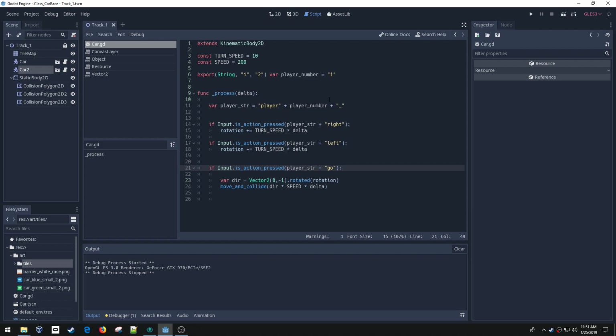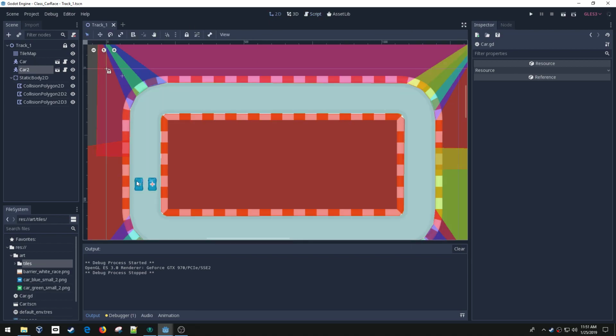So that's extremely powerful, and it's really neat that we can use this ability to concatenate these strings together to get that to work. Alright, so the next thing I want to do is I want to make these cars different colors. So right now I've got two blue cars, but I'd like to have one of them be green.